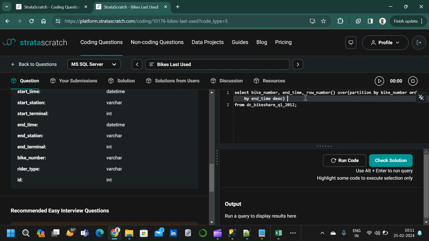And now we will give a name to this column, rnk, which is the rank.